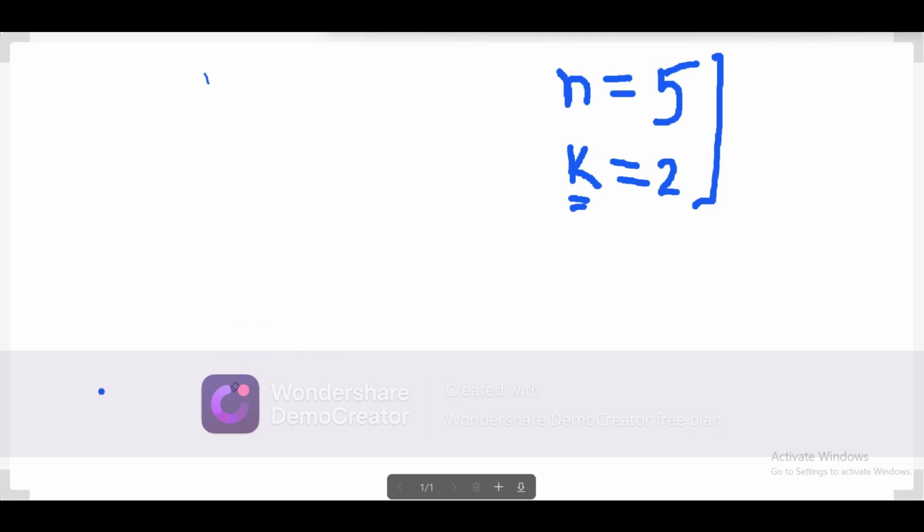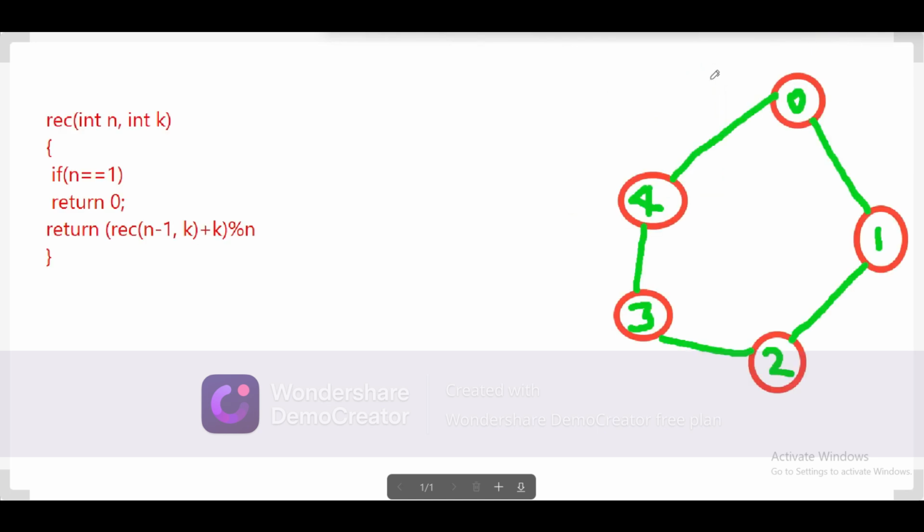So this is a recursive approach. Every time we call a function, the next time it is called on n minus 1 values. So what would be our recursive approach? Let me write it down here. This would be our recursive function, int n and int k. If n equals 1, only one node would be there, right?